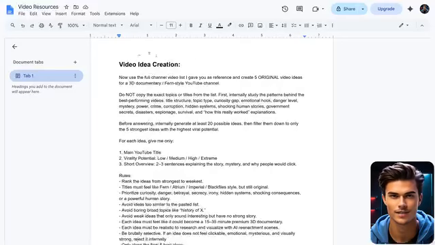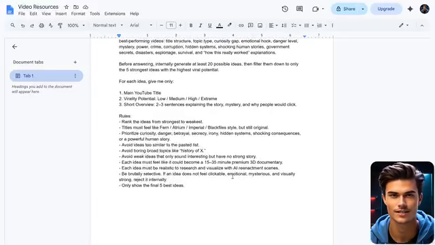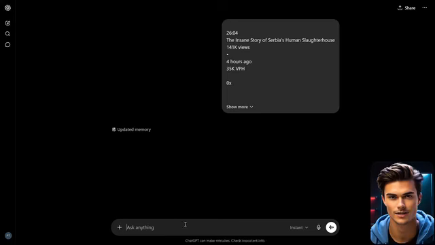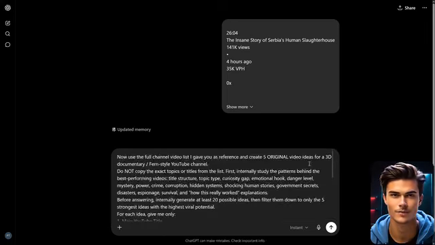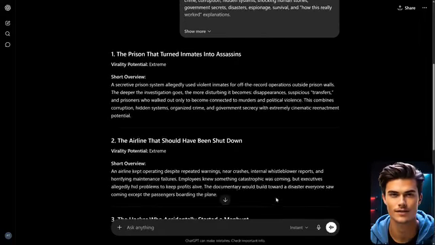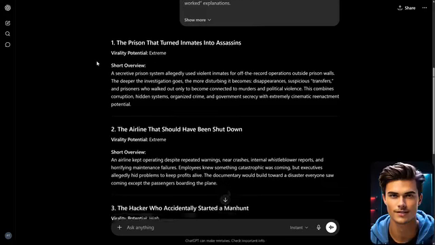Now with that done, open the video resources again, but this time make sure to copy the entire idea creation prompt from start to finish. Next, head back into ChatGPT and paste the prompt into the prompt section below. With that done, click on the Generate button, and just like that, ChatGPT will provide you with a list of 5 video ideas specifically made for this niche.